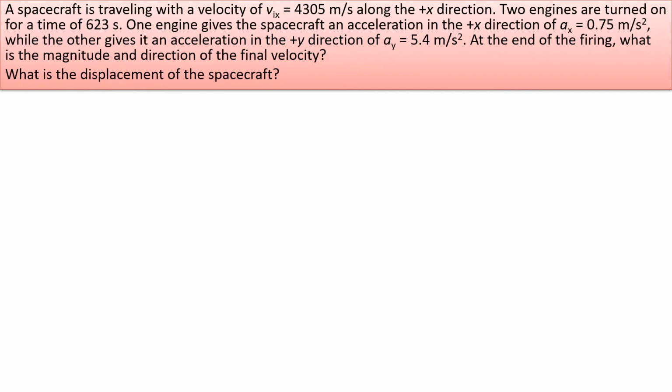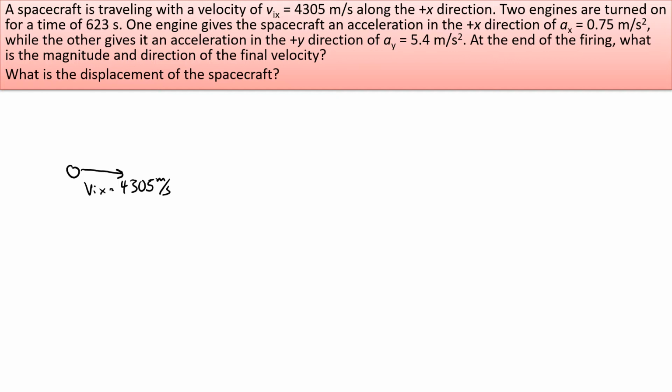So we're going to start, we could start with a diagram. So you have your spacecraft over here and your initial velocity in the x direction, Vix is equal to, you're going very fast. This is a spacecraft in space. Then, is there a y direction? No, you're just going horizontally.